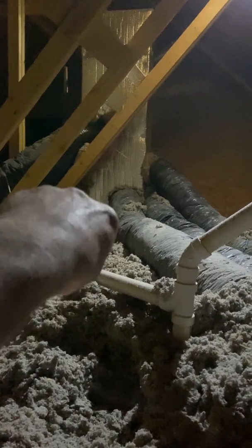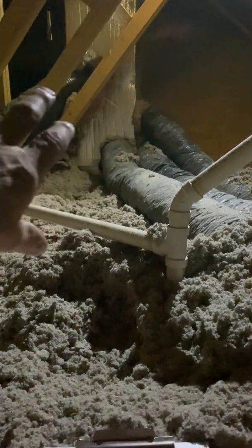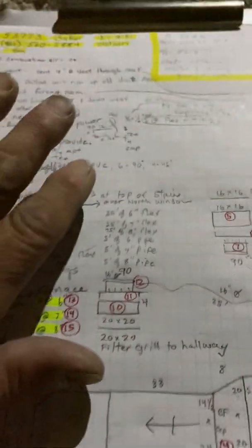So we're going to get rid of this plenum here, and we're going to tap all these runs onto our new supply. So the builder will build a platform, and it's kind of hard to measure when there's no platform built, so I have no idea where he's going to build it. But you should be able to turn this furnace any way to please you. So I'm kind of hoping he'll build it over here, because I don't think we have room to go lengthways in between the joists, so it's going to have to go this way.